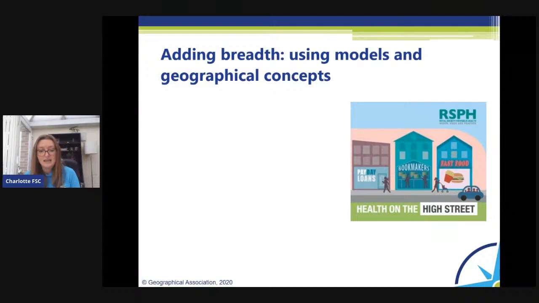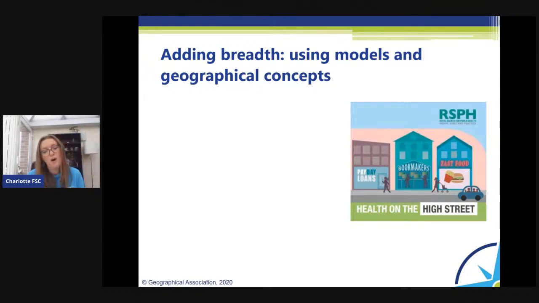So let's say, for example, we've got the Health on the High Street report. The images in this PowerPoint, by the way, are generally linked to the website they came from, so if you want to look back over anything, you can do. Health on the High Street was a report created to show how healthy our high streets are in terms of the facilities that are there. And it looked at about 70 cities or towns across the country and ranked them in order.